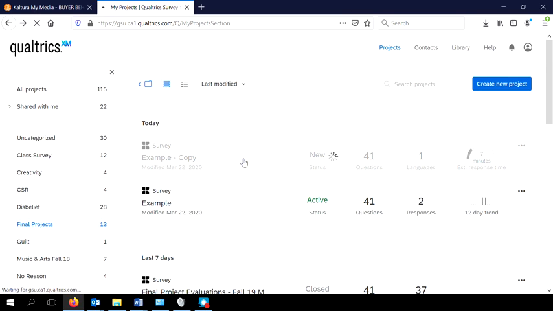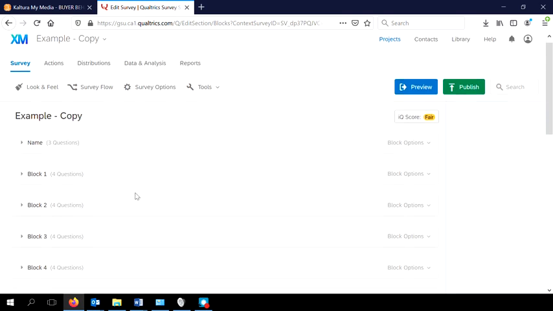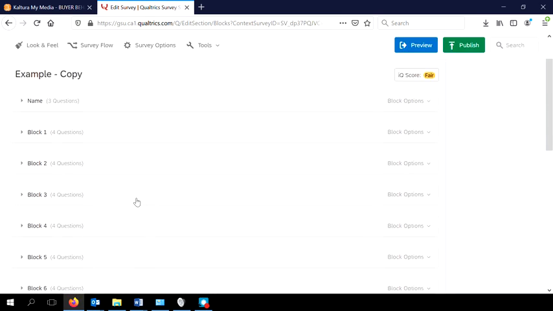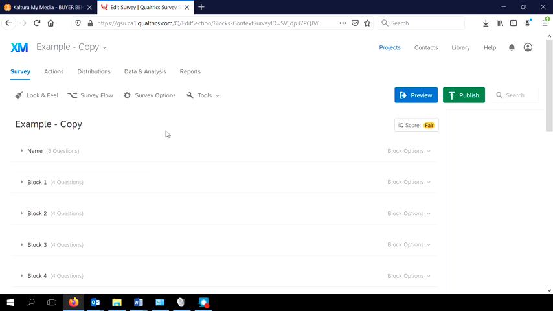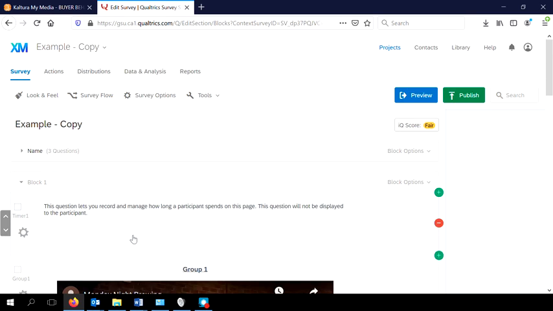So once you go into the survey itself, you'll notice that I have a variety of blocks set up. I do this so it's fairly easy to adjust the survey as needed if you have more or less groups in any particular class that you're using the survey for the term project. So, let's open up one of the blocks that is related to one of the groups.